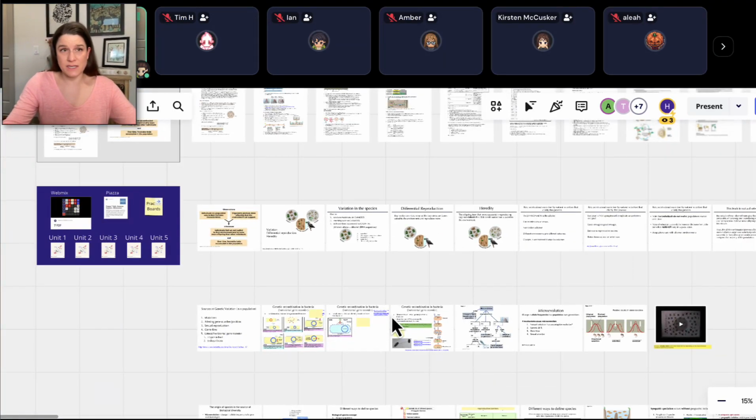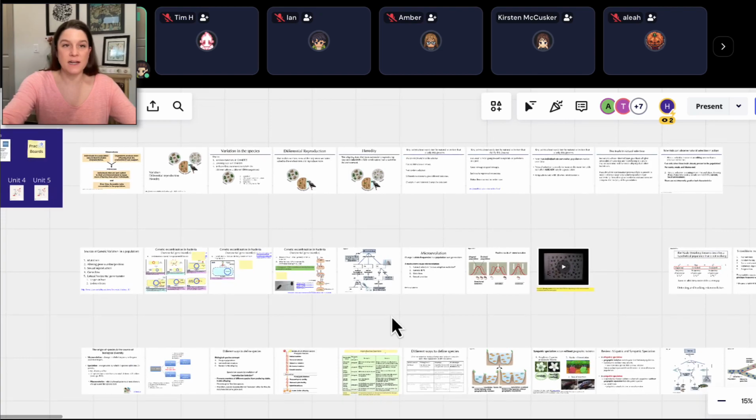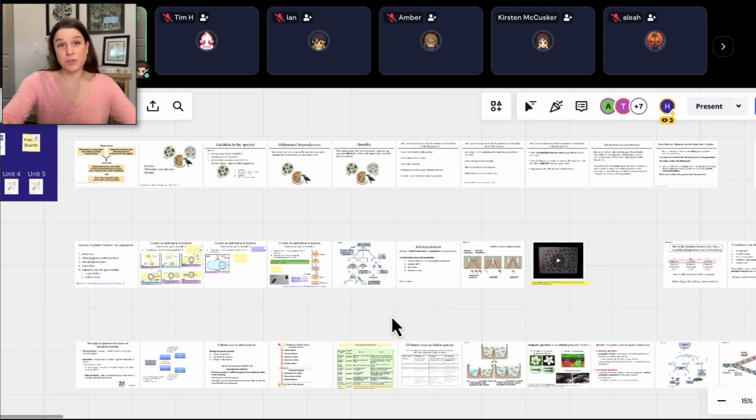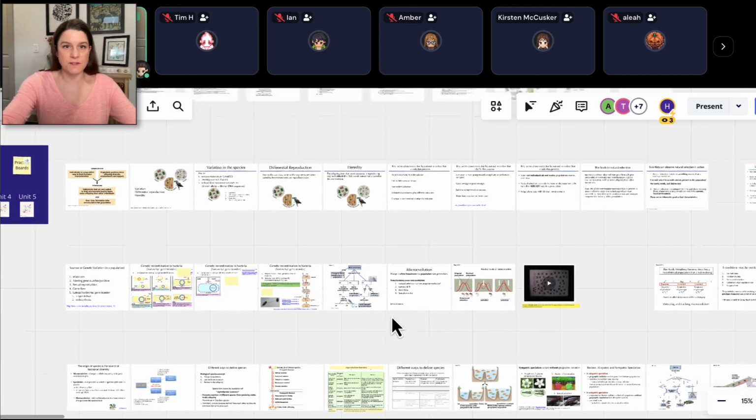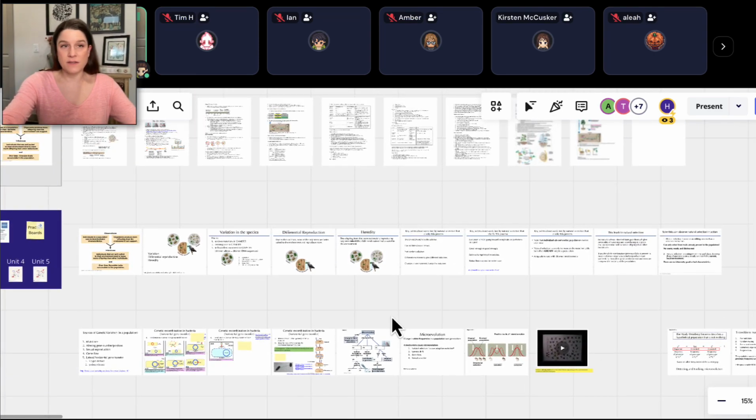Not going to go over natural selection really, because I think you guys pretty much know that at this point. We'll give you a reminder of some of the microevolution stuff, and then a little bit of speciation and what you need to know for that. And then, like I said, I do want to largely focus on the prokaryotes and protists, Unit 2, which most people struggle most on. And then we'll remind ourselves of the life cycles of fungi, plants, and animals, and then the phylogenies, because you will have phylogenies.